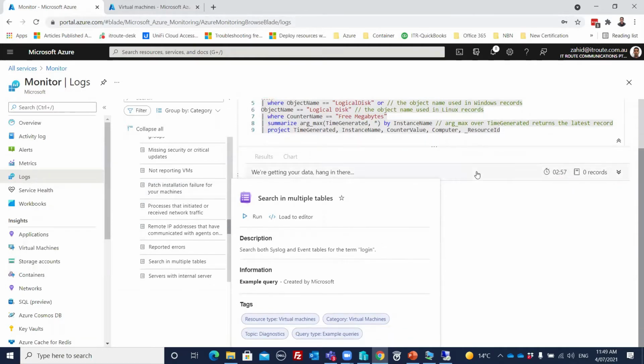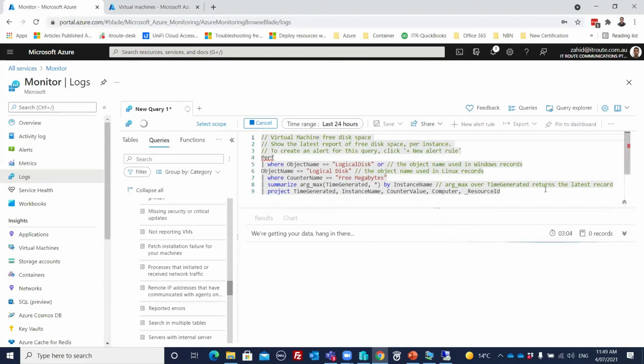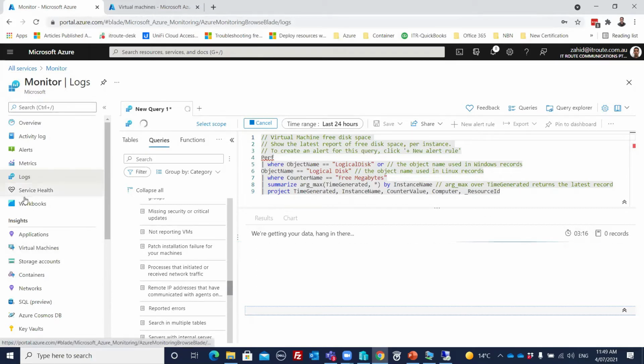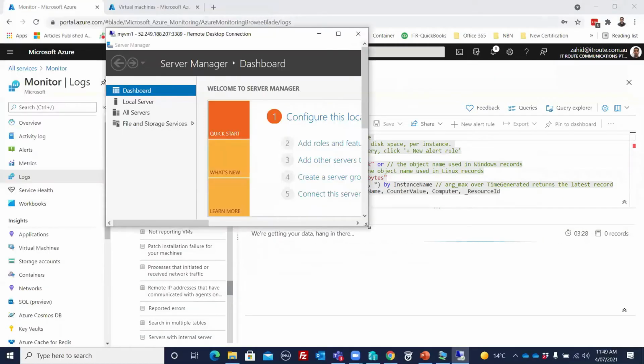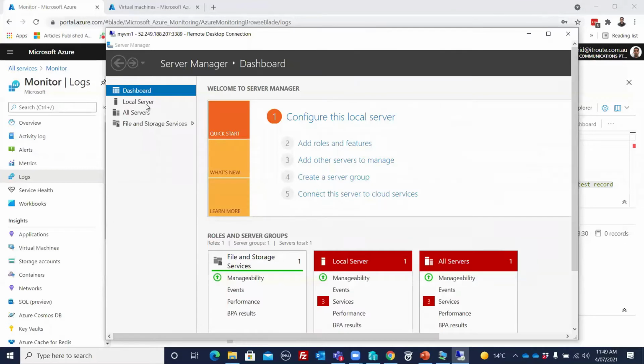They're still working. Yeah, you can run this one as well, but let's see what's going on with this one. So this one is generating something. Let's see, this is our virtual machine.